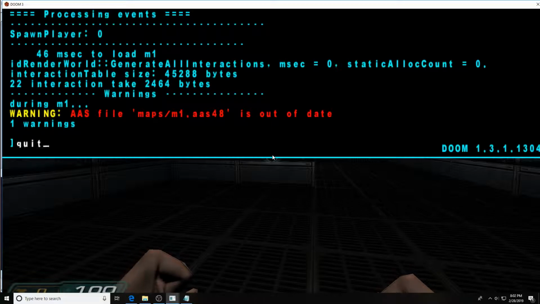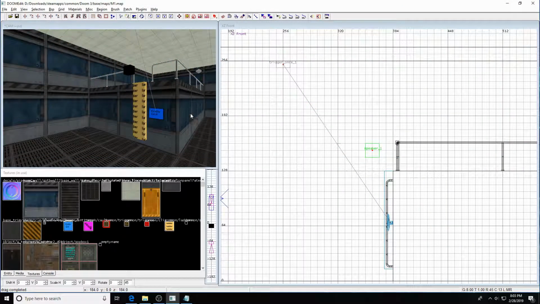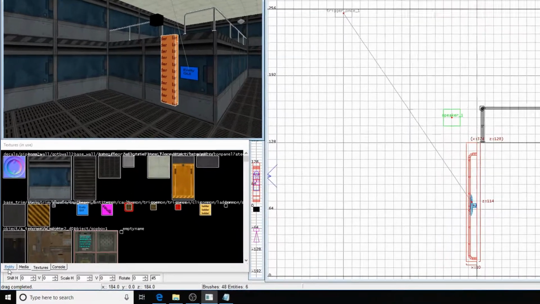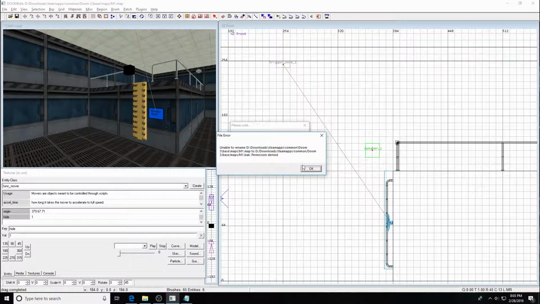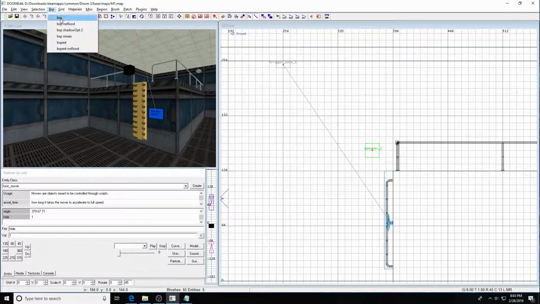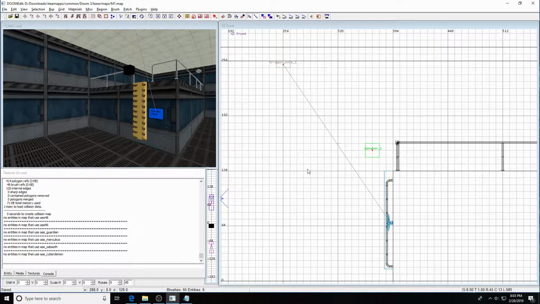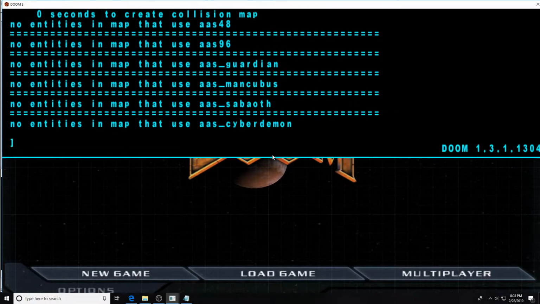So let's get out of here. And as we said, when we set up these entities, we left one key val out of this ladder. So we're just going to go back into that. We're going to put a key value of hide 1 and hit enter. Now most entities in Doom 3, if you want to hide them at runtime, you just give them that key value of hide 1, and that should do it. We should just be able to hit save, and we should be able to just BSP. And I'll recap here in a moment, but if you're following the flow, you'll see where we're getting at. We're just tidying it up with that hide key val.